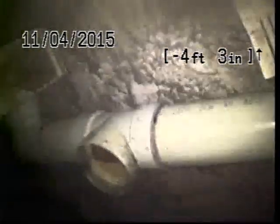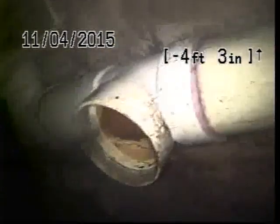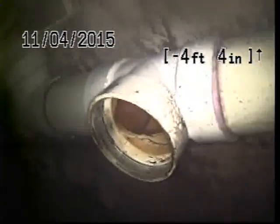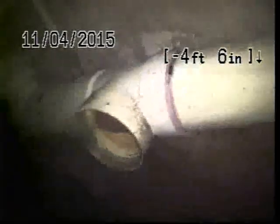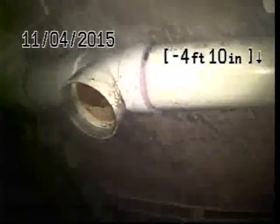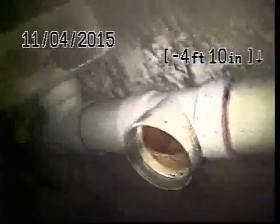This time we're going to end the TV inspection. Once again, no root intrusion in the pipe. There is grease buildup at approximately 10-11 feet which could be causing a restriction and why the line is holding water. Can't confirm whether this is a bellied section or not until the grease is removed. This is James V. from Public Sewer Service — we thank you for your business. As you can see, the line is clear and flowing properly at this time, but due to the grease restriction the line may back up again.